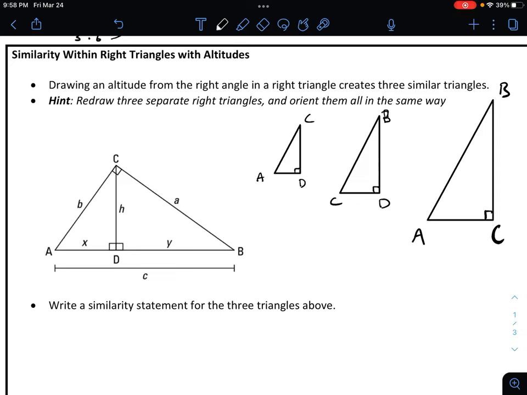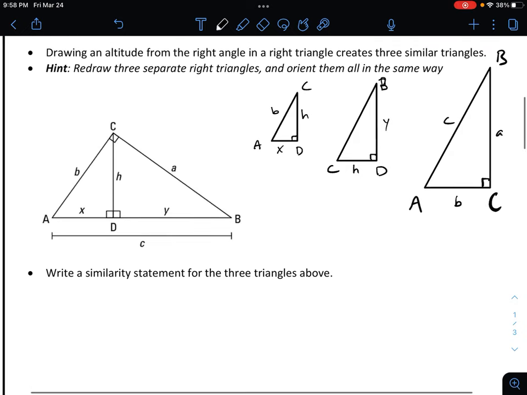All right. So these triangles are all similar to each other. These always work out to be similar. So very interesting relationship we have. So I can always label the sides, right? AD, so this is X. DB is Y. BA is C. So you can go ahead if you wanted to label all these. This is H, CA is B, BC is A, and then AC is B. So you can label all these if you wanted to with the different values, so you can compare the sides, which you'll have to do eventually when we get to these next problems here.